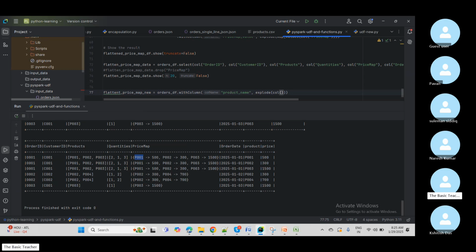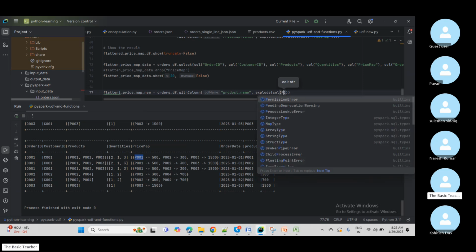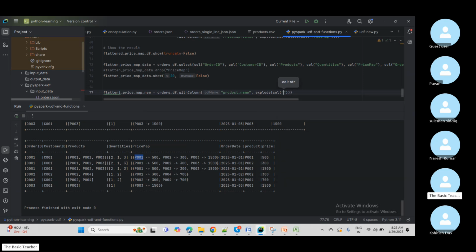Column is available in Spark so that Spark will understand that you are going to work with a column that is available in this data frame. So my original column name is price map, and for this, I wanted to explode. From price map, I wanted to get a new column product map, and that is a map column. That's why I am giving explode.